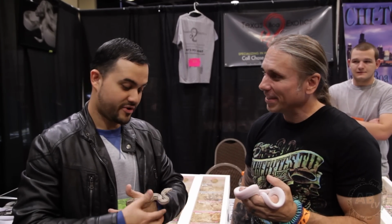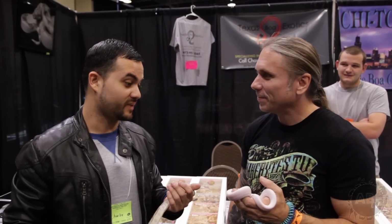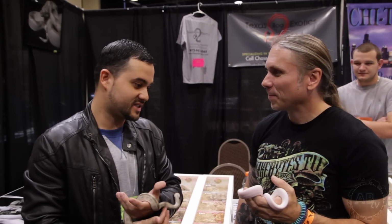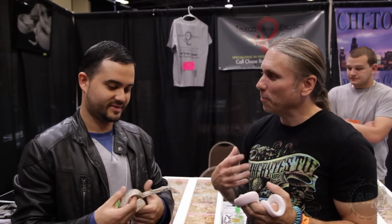Now, you like the white ball pythons. How about these white boas? You know, Brian, to be able to see these kinds of things in my country, you'd actually have to travel 3,400 miles because we only have the normals back there. Seeing something like this is completely mind-blowing. Well, I tell you what, I'm glad that you've traveled to come and spend some time with all these amazing reptiles. Thank you so much, Brian.